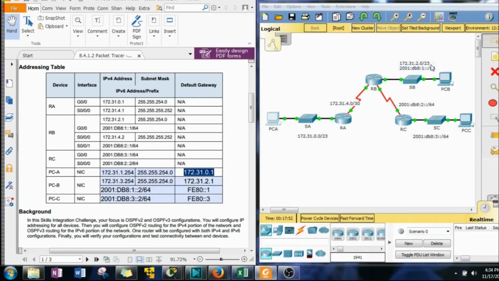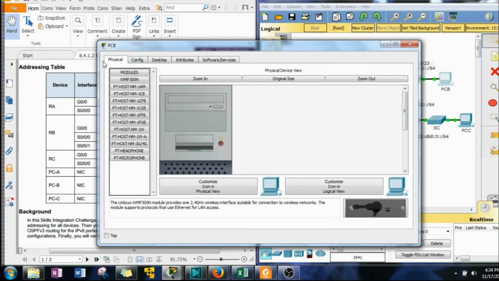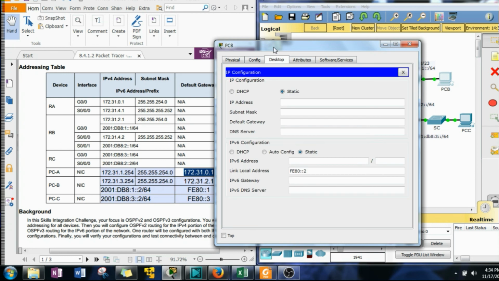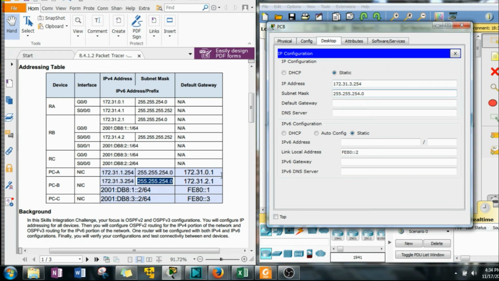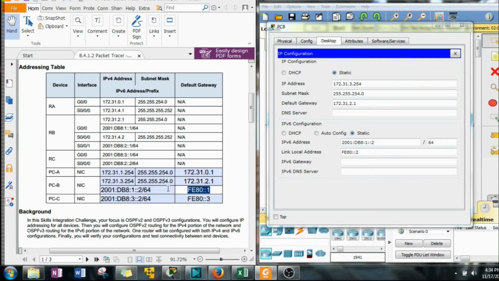Okay, so that one's done. Next we're going to go to PC B, do the same thing. Okay, we got that one configured. Now we have to give it also an IPv6 address, and then the link local default gateway.